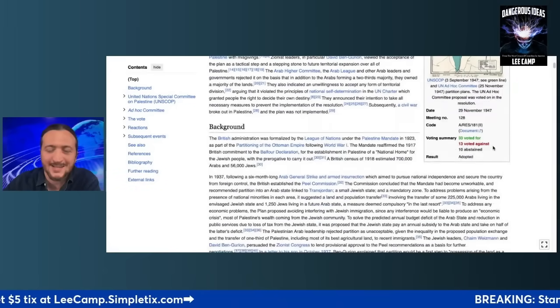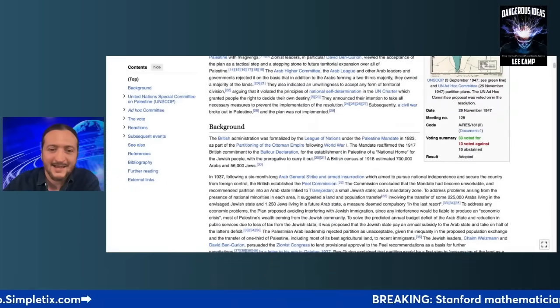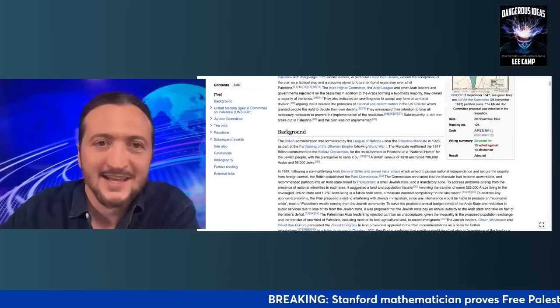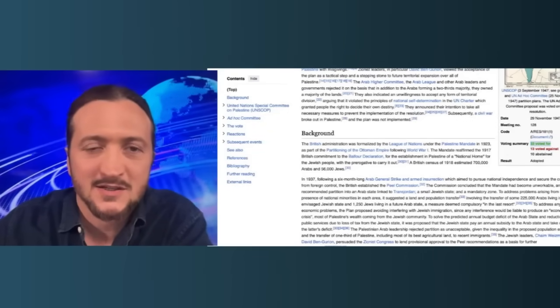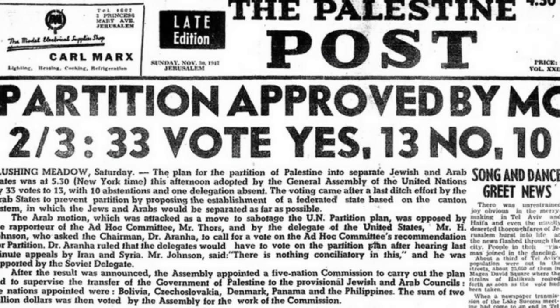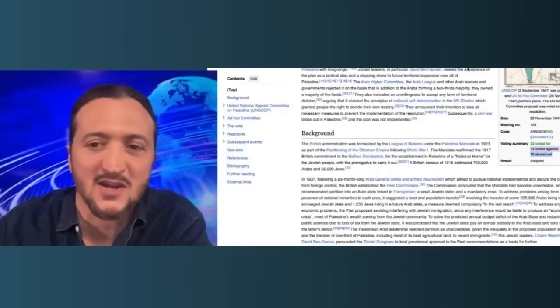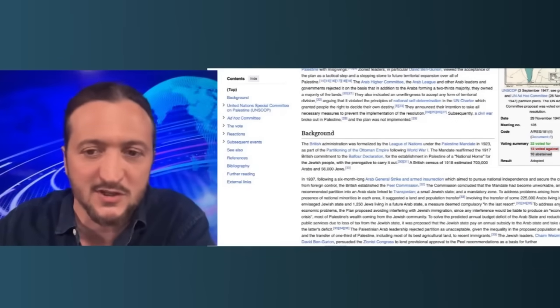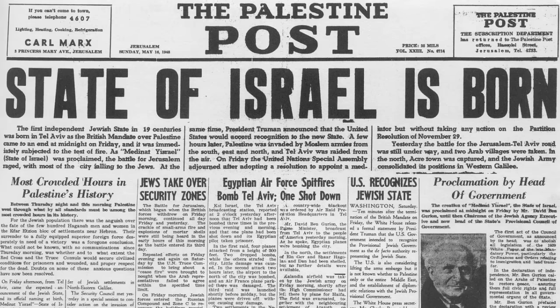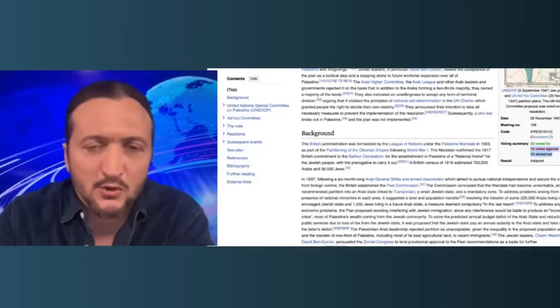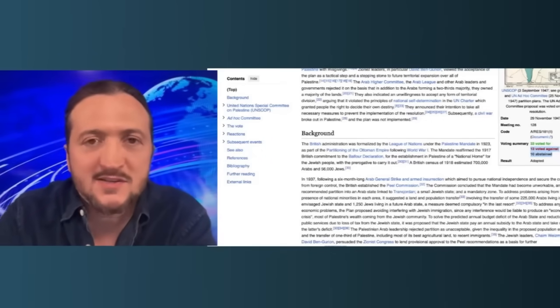It was Resolution 181. And it's kind of small, but as you can see, 33 countries voted to create Israel. 13 voted against. 10 abstained. So if you add the abstained with the voted against, you've got 23 against 33 who voted for this to happen. Zionists to become the owners of 55% of Palestine. Not only is that like, wow, 33 to 23 is kind of crazy that was the vote.